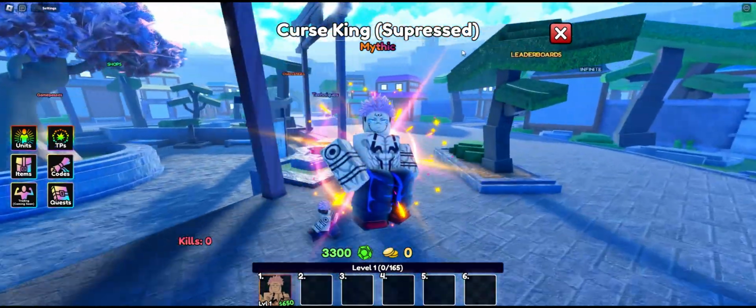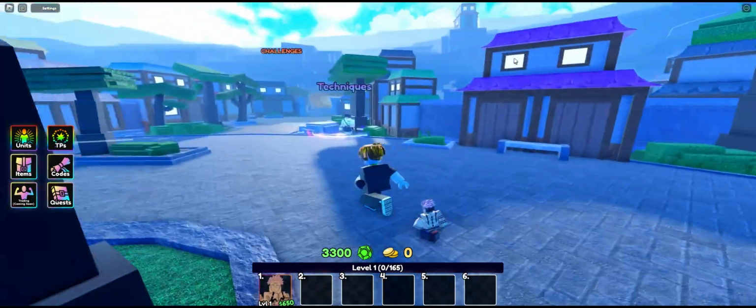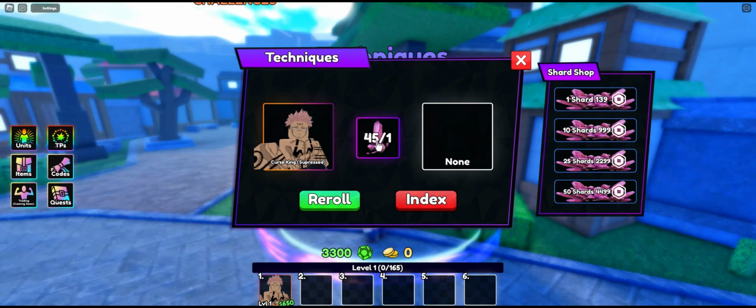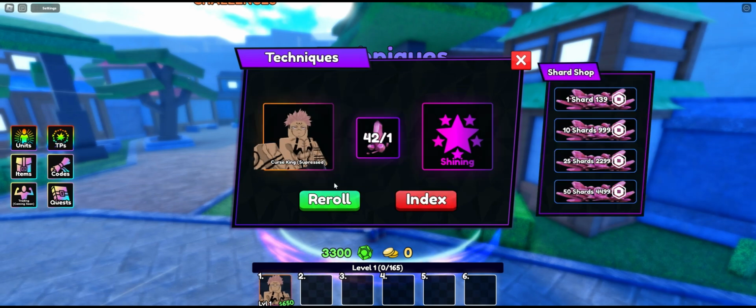After you summon, I would recommend going to the technique area and spinning on the unit that you get. If you get only a legendary or something, I wouldn't recommend wasting them on it, because legendaries aren't really used endgame, and you would just be wasting them. Because 45 may seem like a lot, but you can get through them pretty quickly if you don't get anything good.